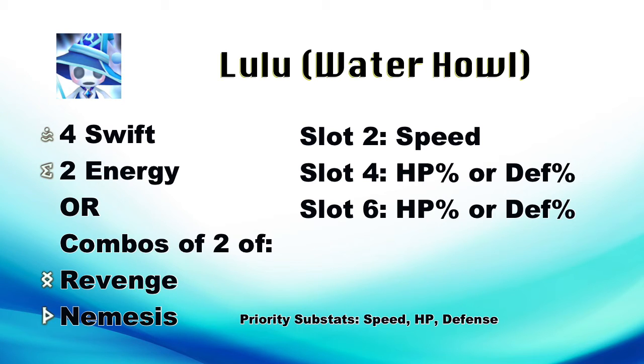The second one, though, utilizes combinations of Revenge and Nemesis. This combination is useful for raids and basically forever, for the entire game, because people do use Lulu for raids, and she is pretty good at raids. So if you are looking for raid monsters, you might want to keep her and use her forever. 6-star her and give her a combination of Revenge and or Nemesis. At least 2 Revenge or 2 Nemesis and then 1 of the other.